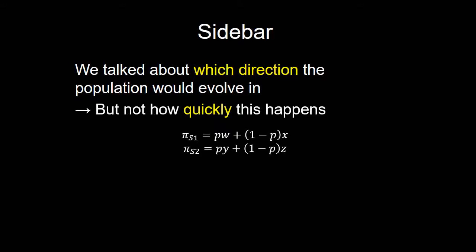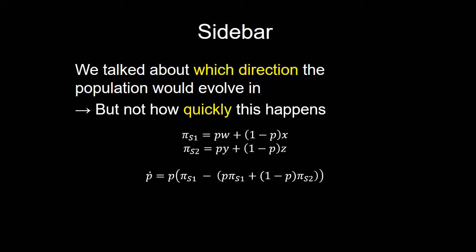And so what the replicator equation says is that the change in p over time, dp/dt, is going to be the amount of strategy 1 that is currently there times the payoff of strategy 1 minus the average payoff in the population. So p times payoff of strategy 1 plus 1 minus p times the payoff of strategy 2 is the average payoff. And so this is saying that if strategy 1's payoff is higher than the average, this is going to be positive and it's going to tend to increase. If it's less than average, it's going to be negative and it's going to decrease. And the better it's doing relative to the average, the faster that change is going to be.